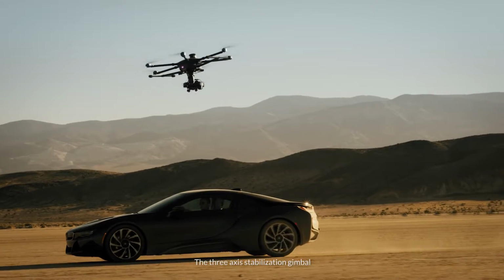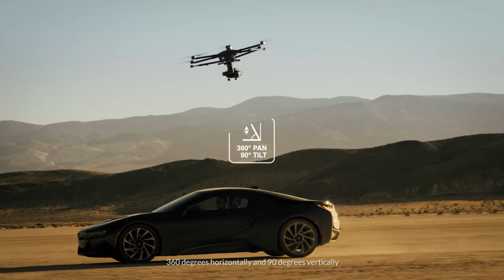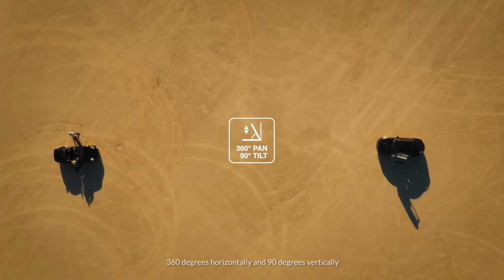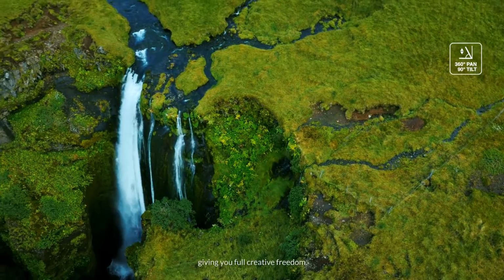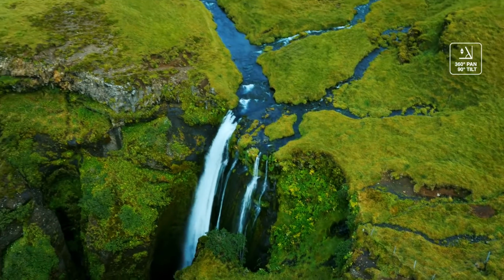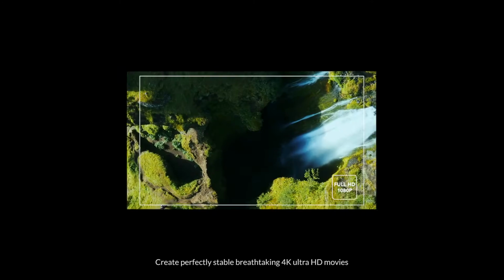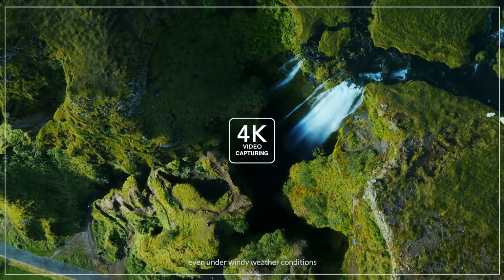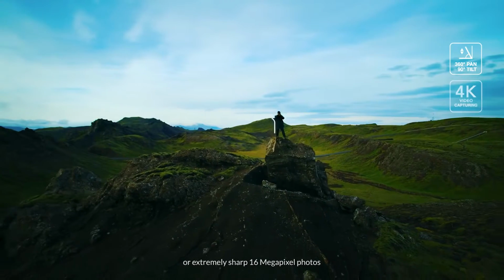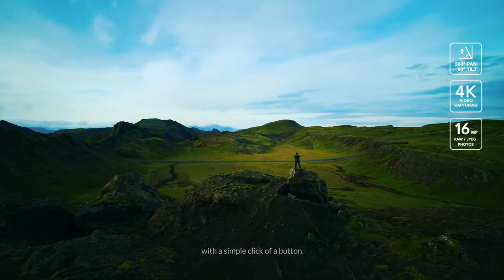The 3-axis stabilization gimbal allows you to rotate the camera 360 degrees horizontally and 90 degrees vertically, giving you full creative freedom. Create perfectly stable, breathtaking 4K Ultra HD movies, even under windy weather conditions, or extremely sharp 16 MP photos with a simple click of a button.